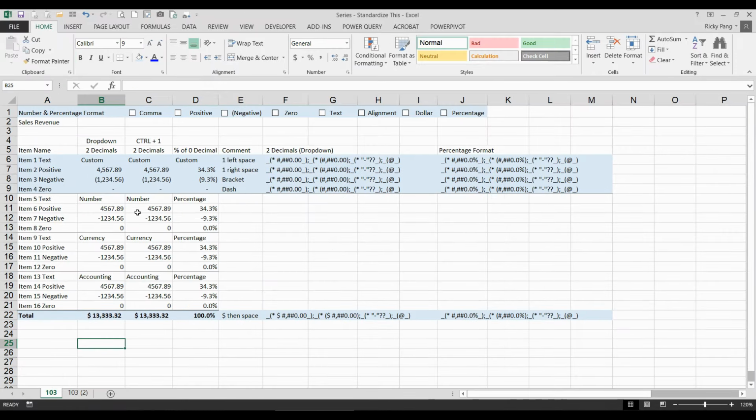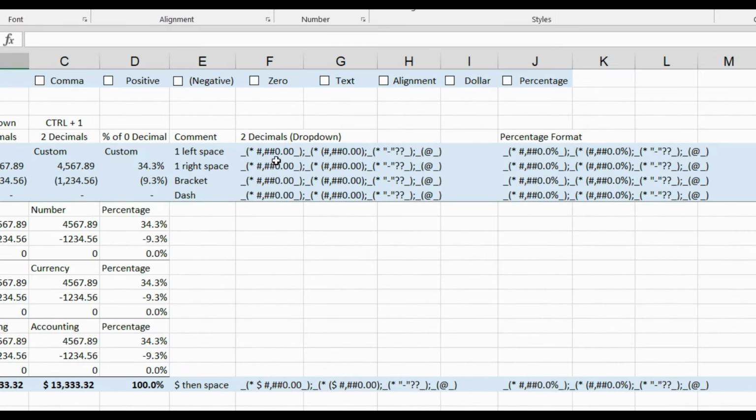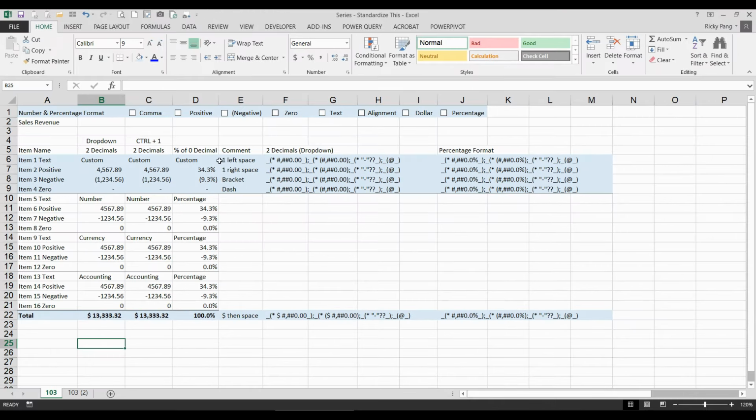And OK. For custom, these 4 elements, the first one handles positive values, negative values, 0 values, and text. For the first line, item 1 text, it does have 1 left space in front of the word, comparing to the general format where number, currency, and text values are flushed up against the left border.